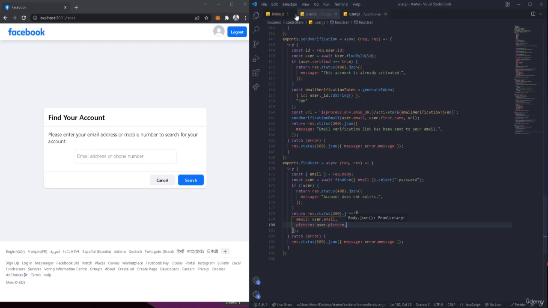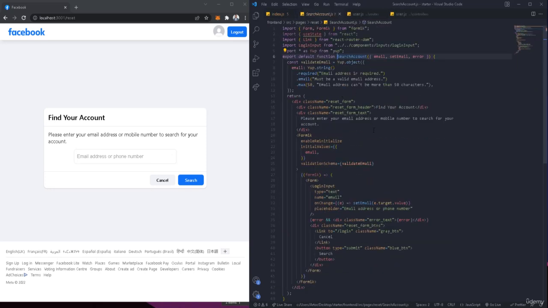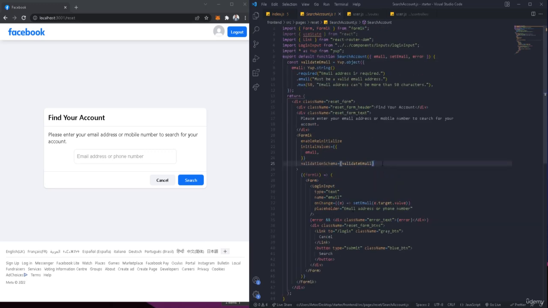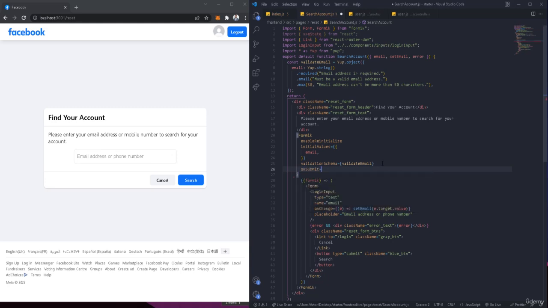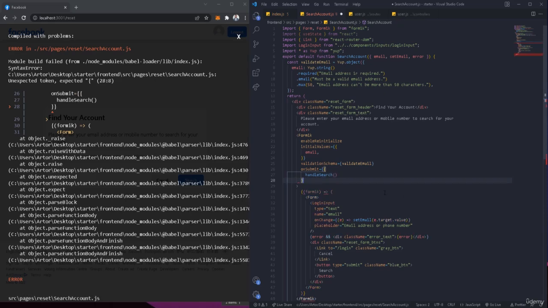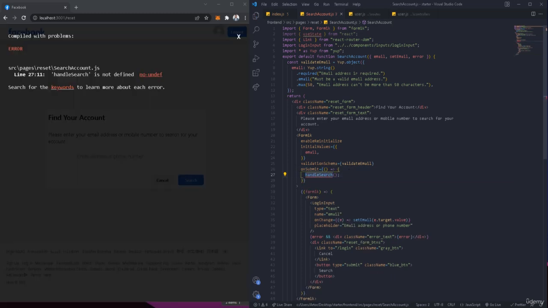Okay, then we're going to go back right here to the index. Let me just go back to where is it, search account, like here, and then this is going to happen when we submit. Okay, so the tab submit, you can go back right here, on submit, and then simply you can do everything you want right here. Okay, but I prefer to use a function outside. Okay, let's call it handleSearch. Okay, like that. So let me remove one of those. I don't know why I had two, and this is also going to be an arrow function. Okay, let's put this inside like this, and let's make it the function.